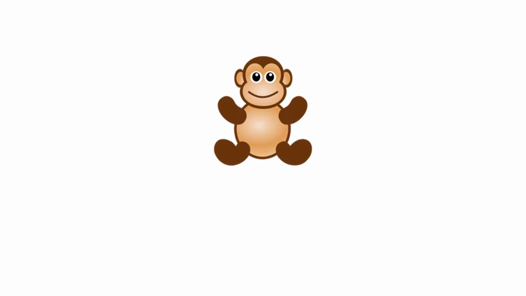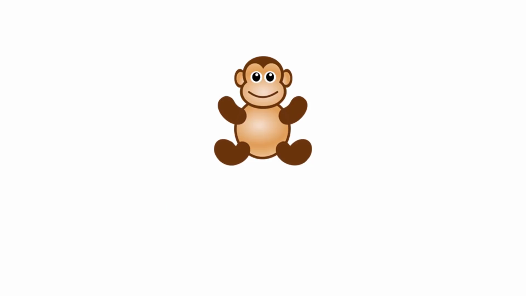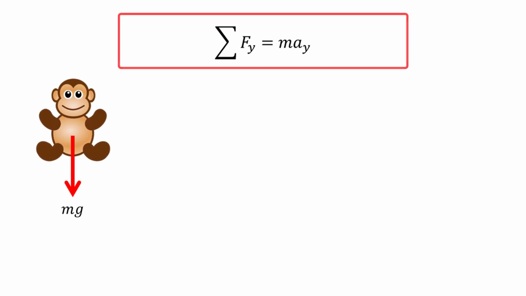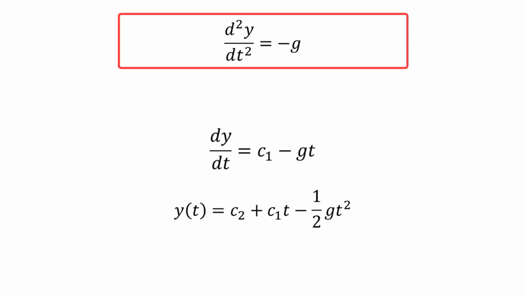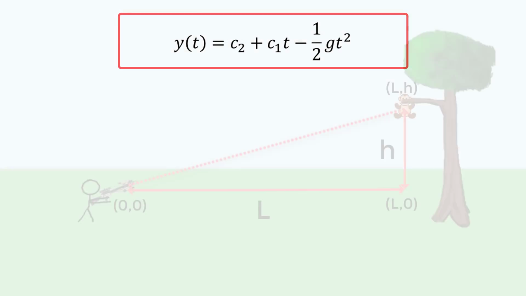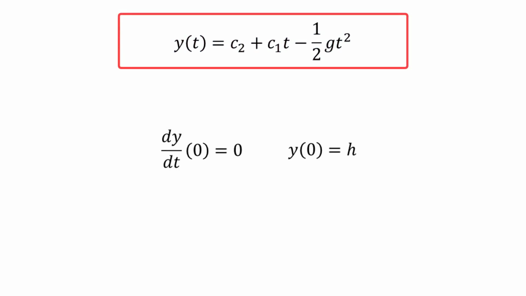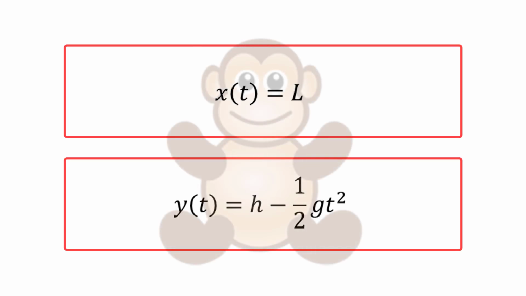So first of all, when the monkey lets go of his tree branch, he's only going to fall in the vertical direction. So his x-coordinate as a function of time will remain constant at x equals L. Additionally, we will assume that the only force acting on the monkey is the force of gravity. So using this free body diagram, we can evaluate Newton's law in the y direction, cancel the m's, integrate once, integrate twice, then apply the initial conditions. So remember, the monkey's y-coordinate starts at a height h, and his velocity starts from rest. So we can apply these initial conditions, and what we get is the y-coordinate of the monkey as a function of time. So together, these two equations define the kinematics for the monkey.